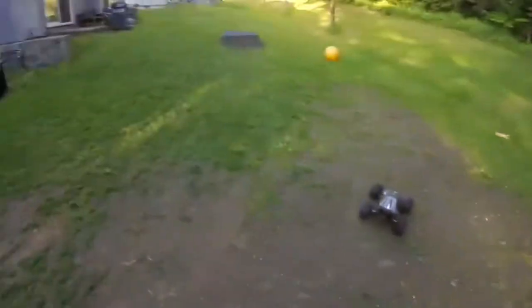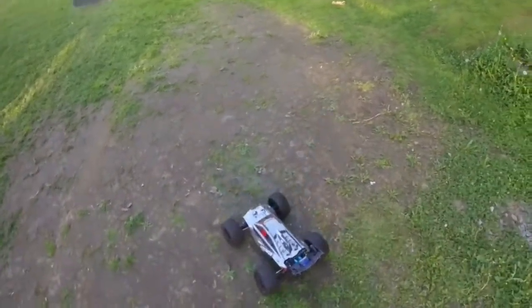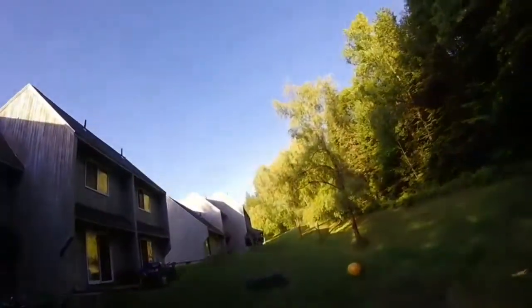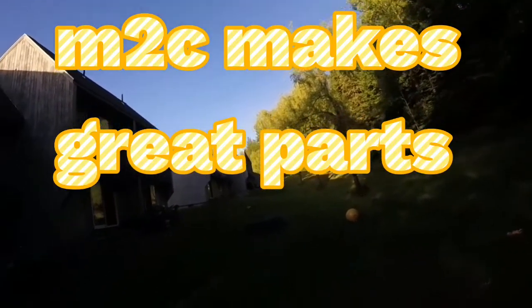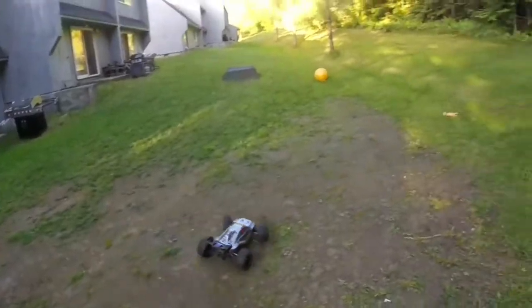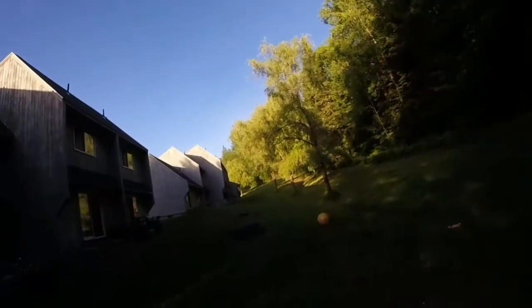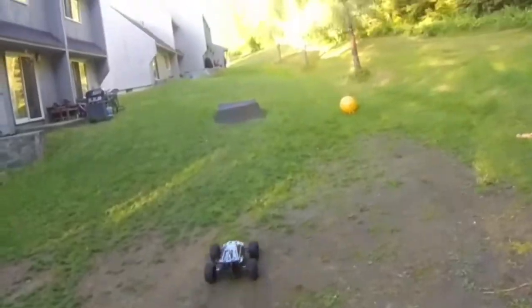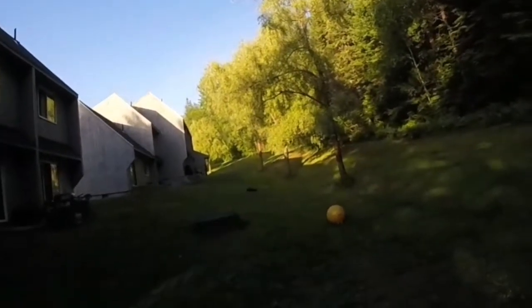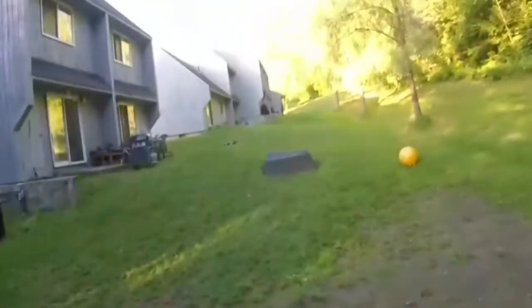Look at the M2C shock standoffs. I haven't bent one or broke one yet. Whoops. Mosquitoes.